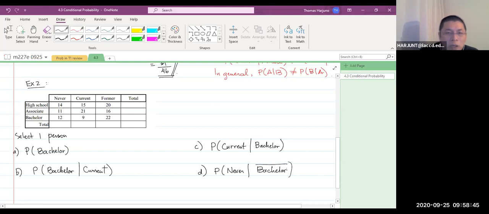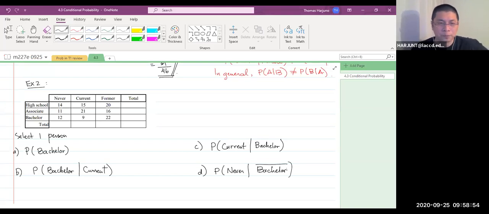Here I basically want you to apply what you learned from the Venn diagram to the contingency table, and at the same time understand what these notations mean. Your break will be 10 minutes plus 5 minutes doing this. It's 10 o'clock. We come back at 10:15.